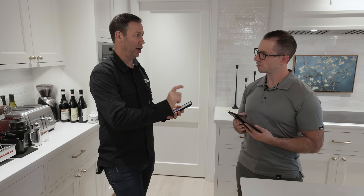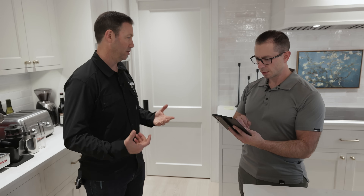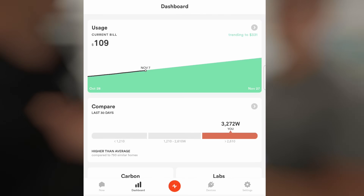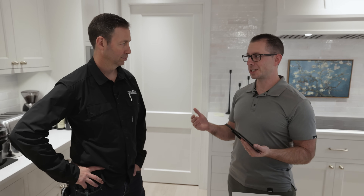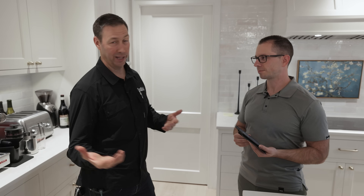Have you figured out your annual kilowatt hour usage and how that relates to what solar might get you? The app is calculating a current bill of about $331, based on inputs — it's not connected to the power company. Brian estimated $0.11 per kilowatt hour, though tiered billing gets complicated. One thing he learned is that Seattle is definitely a heating-dominated climate: there's an inverse relationship between temperature and electrical usage. When temps get cold, you use a lot more electricity, whereas in July in the Pacific Northwest you barely need AC — nothing like down here in Texas.